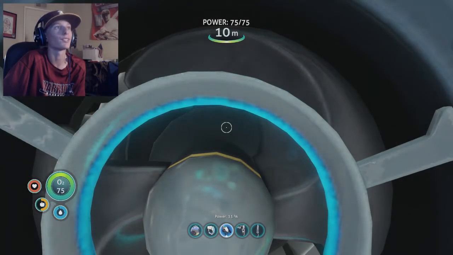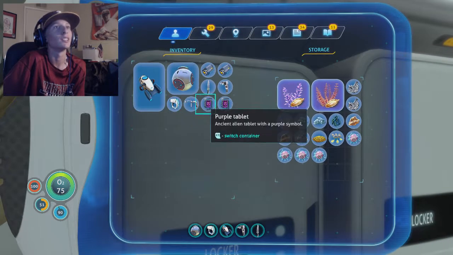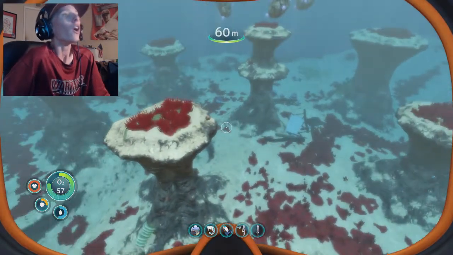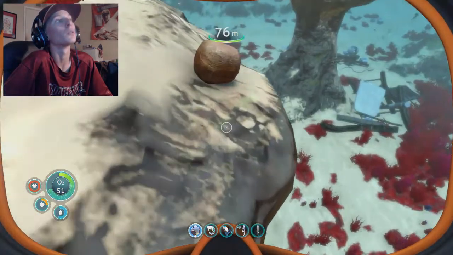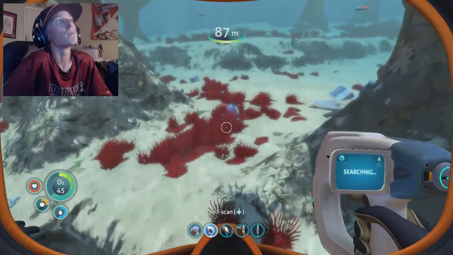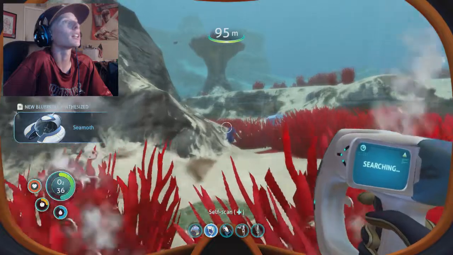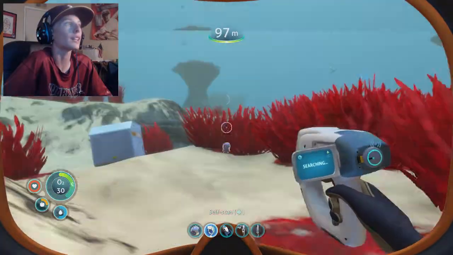You died and lost some belongings. Like everything but. Guys, how hard is it to find one thing? I got it. It's time to save it. New blueprint acquired. Oh, that's a sandy egg.